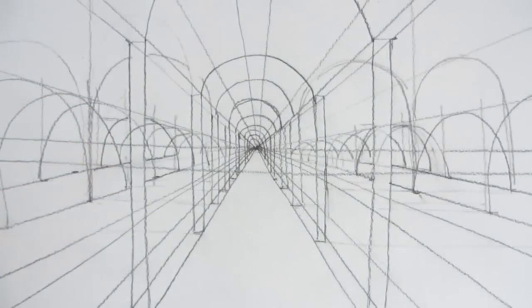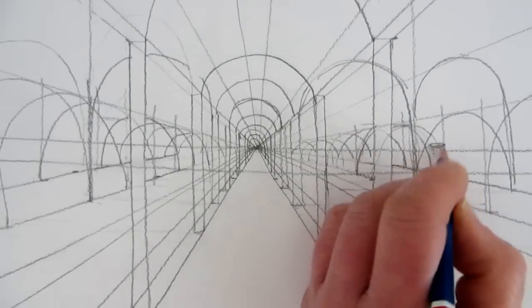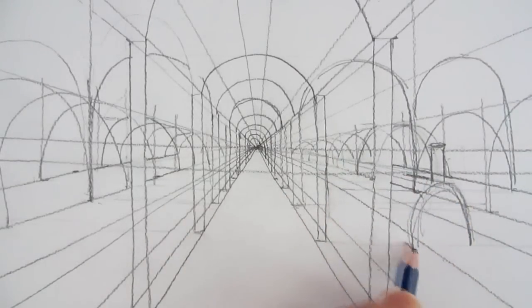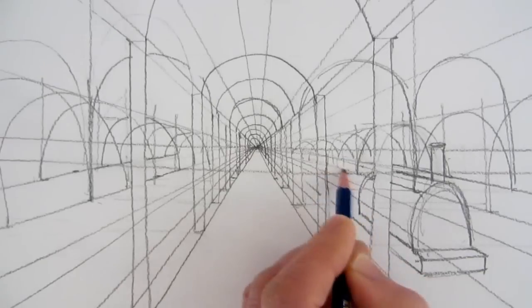I think it's time now to put the train in. I'll put a Victorian train in because it's a Victorian railway station. So to draw this steam train, I'll start by drawing the front of the steam train by drawing the funnel, and then I'll draw a curve underneath the funnel, which will represent the front of the train, and then the back of the train will be going always towards the vanishing point.